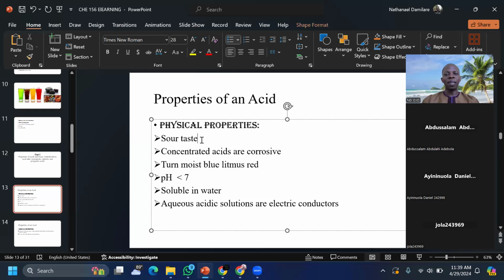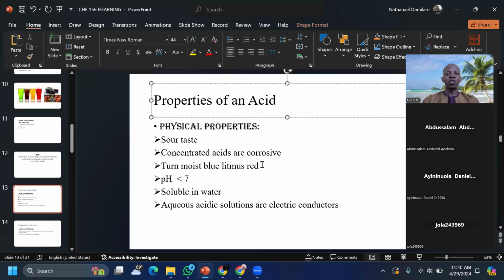You'll be told later. The concentrated acids, they're corrosive, very dangerous. They can burn skin. They can burn materials. They can burn organic materials, as if you have put fire there. They will burn it, it will just get destroyed. And that is the potency of concentrated acids. So you don't allow it to touch you. Don't allow it to touch your skin or to touch anyone or anything around you.